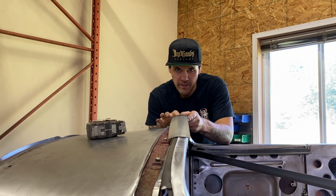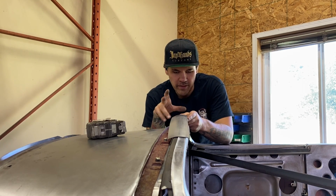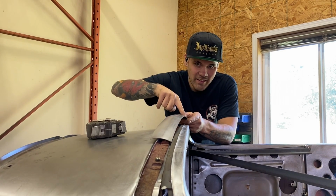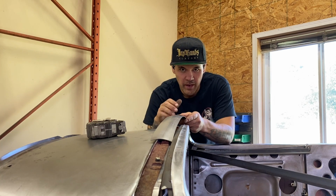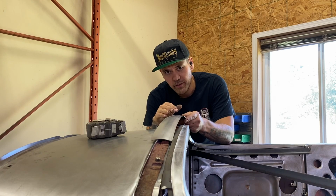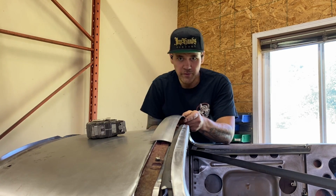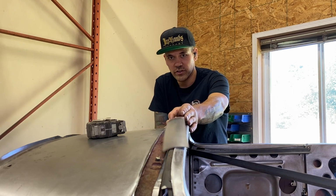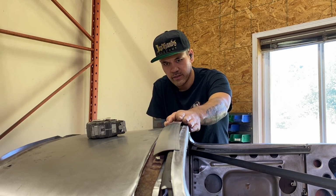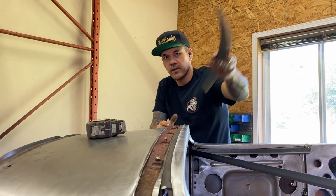And I don't regret making this piece straight because it's just kind of easier to do rather than make this in a curve originally. So what I'm gonna do is stretch the edge this side of that on the English wheel. I'm going to use the same lower anvil and the same upper die, but just no rubber to form. So I'm going to actually just stretch this edge out and try and give a little bit of a curve to this piece, and it should, see right now, it should curve right to this gradual cowl there. It only needs a 1/4 inch on each end to curve over, but that's what I'm working with.